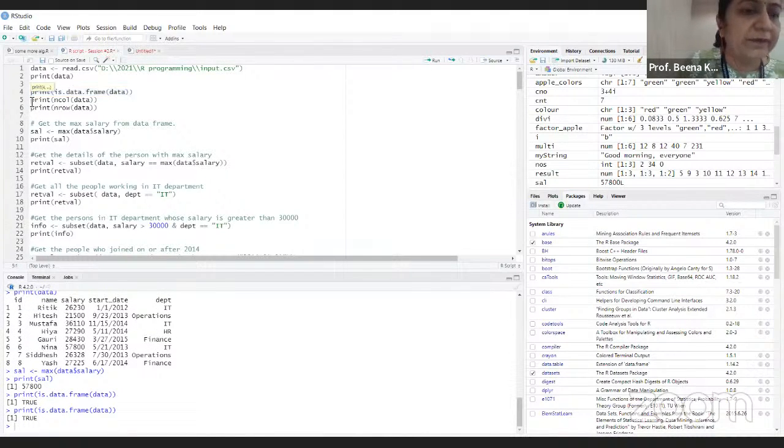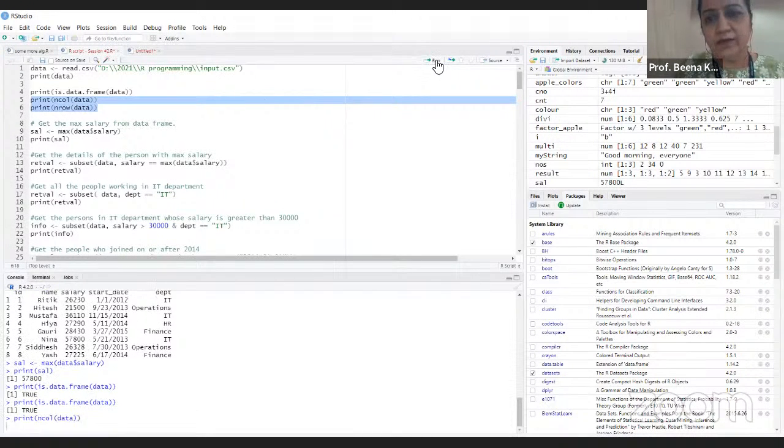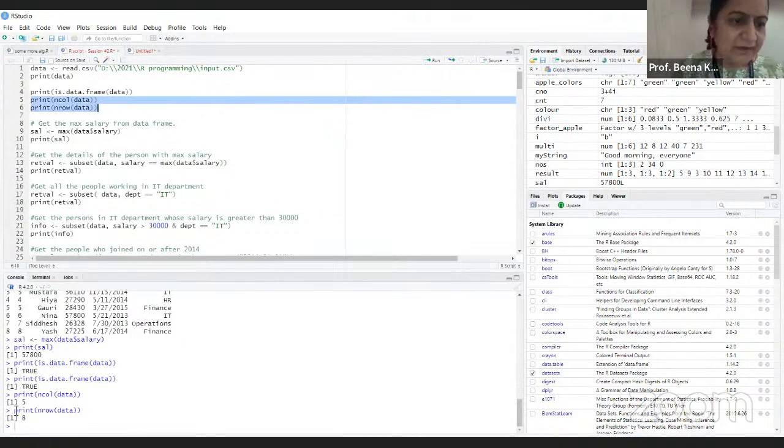फिर हमको find out करना है. अभी तो कैसा कि हमारे पास 8-10 वैल्यू है, लेकिन GitHub, Kaggle, वहां से आप डेटा डाउनलोड करोगे तो you will get in lakhs, 10,000 and 20,000 and lakhs of data. Okay, so पता नहीं चलता कि कितने रोज है. तो then we can check it like this: number of rows and number of columns. Okay, so it will give us like say 8 rows and 5 columns.